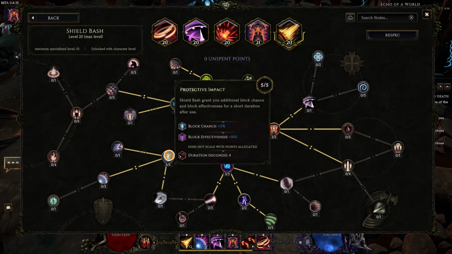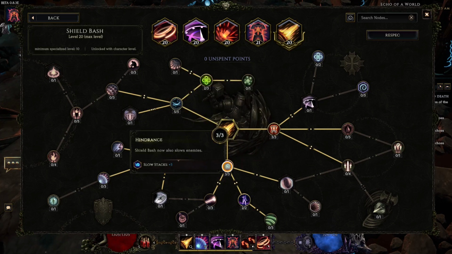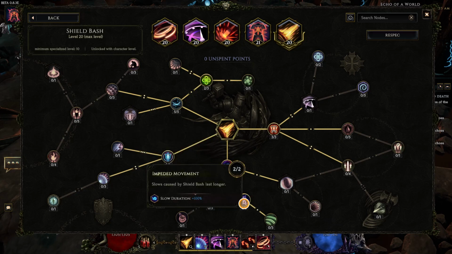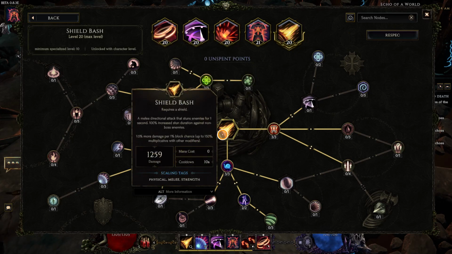It is nice also that after I pop it, my block chance, you saw was like 82 when I spin. As soon as I stun, my block chance is 100% for a couple seconds against everything around me. So also pretty good if you need it defensively, it also slows for a while as well. So it's kind of a nice ability. And again, I have it set to cost 0.